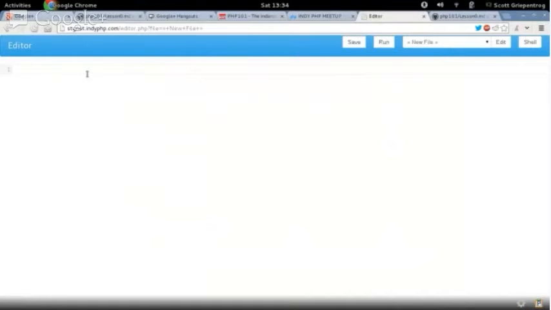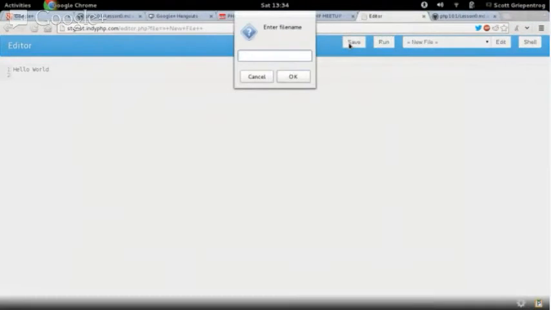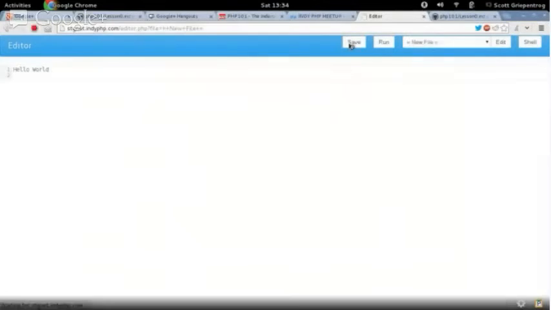You can then type in hello world, press save. It prompts you for a file name. We're going to do hello.php. If you're following along the instructions, you'll see that.